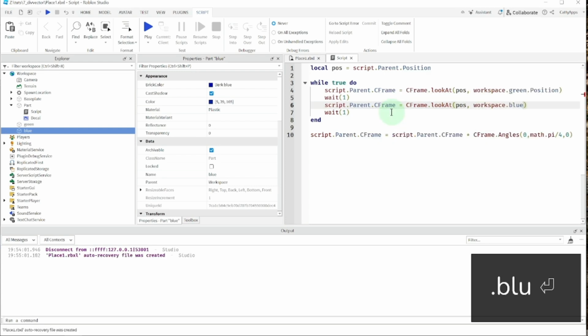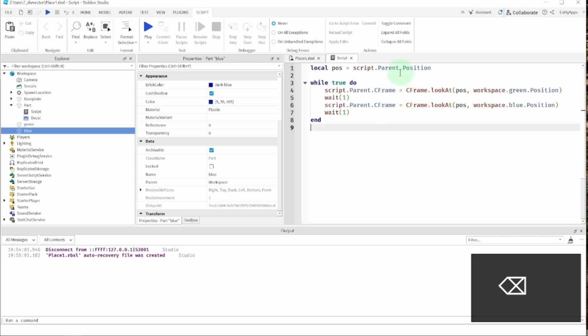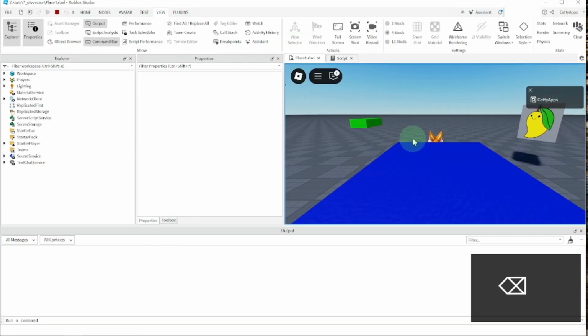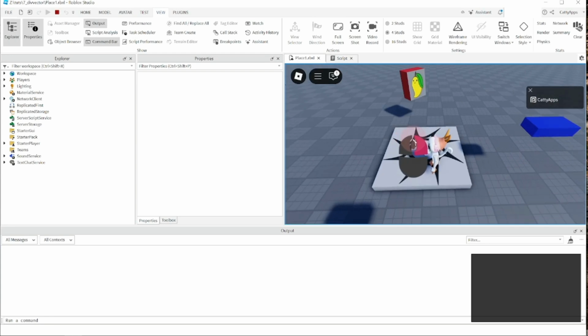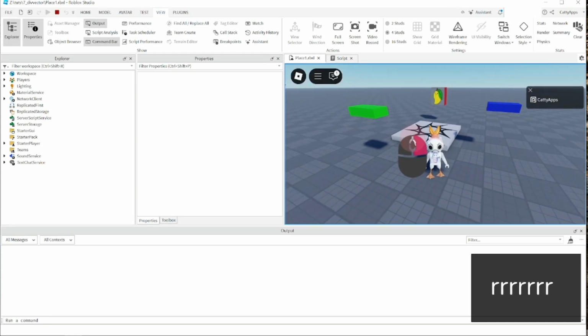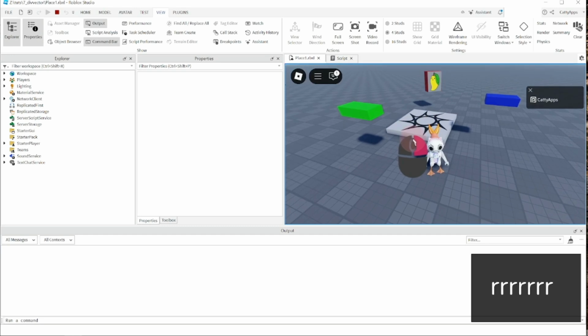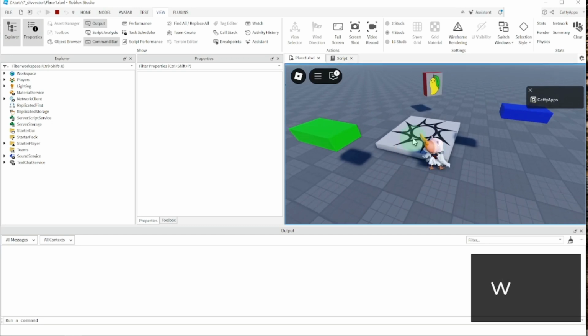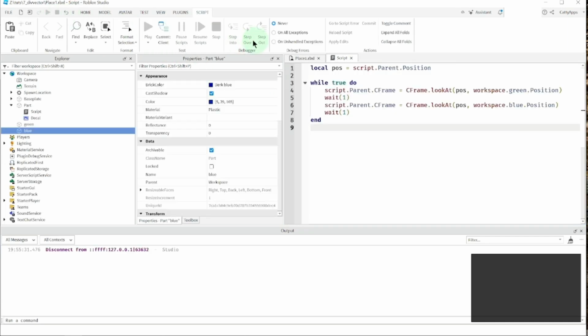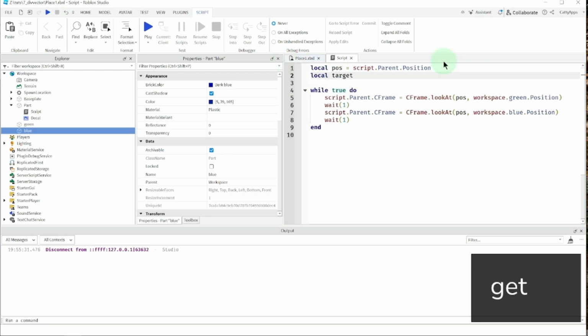With this, with very little code, you can make an NPC or a security camera or whatever look at a certain direction. Of course, this doesn't look terribly nice because it's suddenly moving from one direction to another, and you might be tempted to just do some fancy math on your own, but actually CFrame already has this way to smoothly turn towards a direction called lerp.